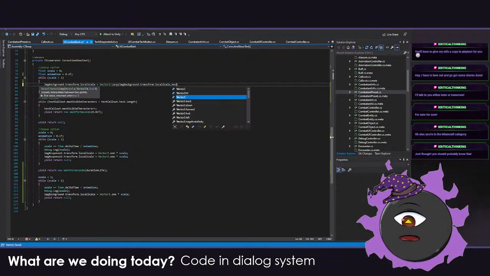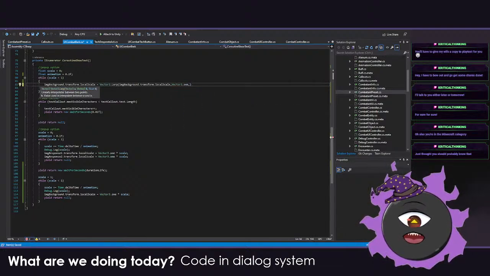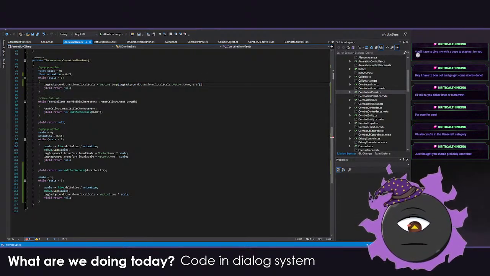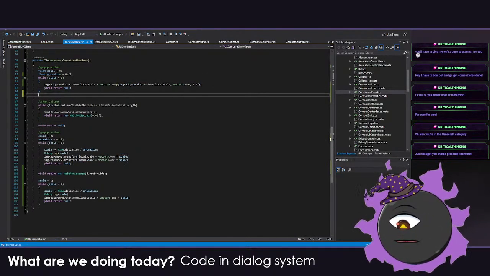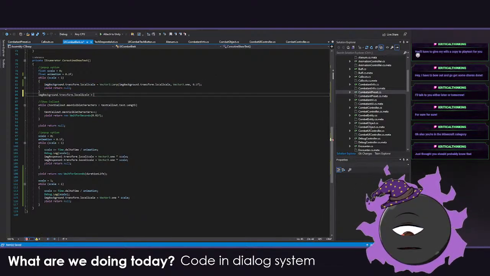Target is vector 1 and then 0.1f like that.